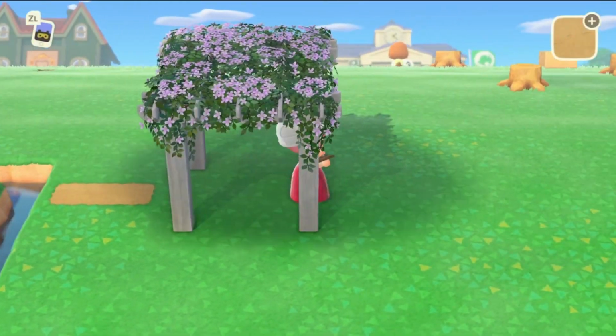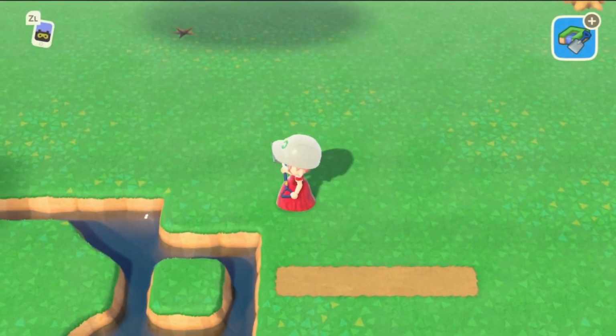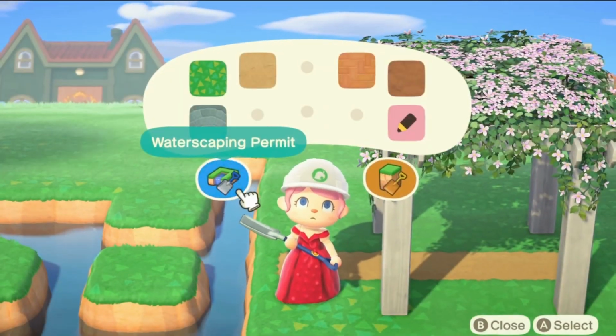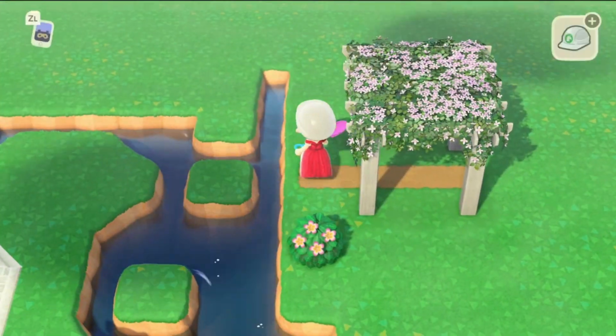But once I finally got it out of the way, I was able to move around. I did realize that you're not actually able to place paths underneath that gazebo-type thing. I really don't know what to call it. While it's up, I had to remove it and then place it, but I wanted to line up with that stool.